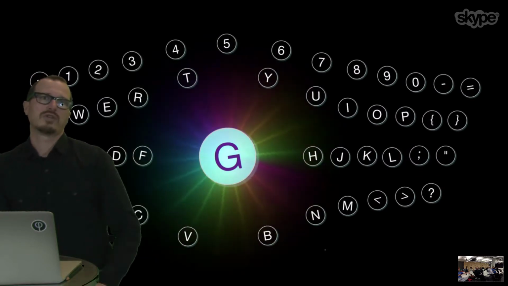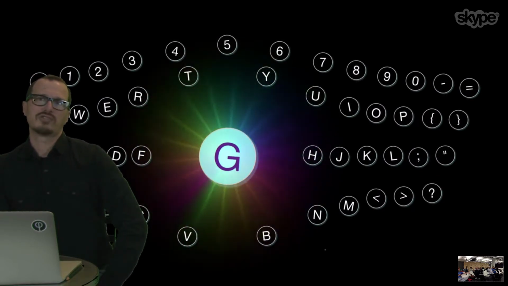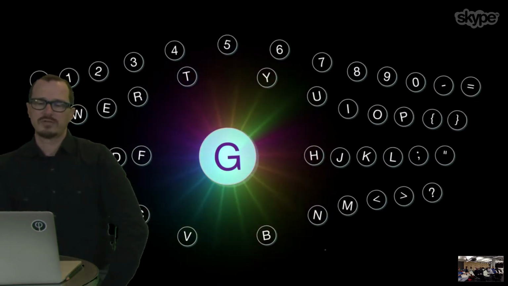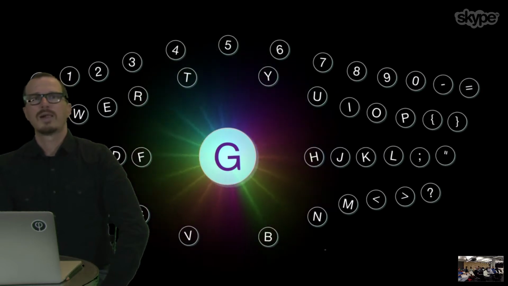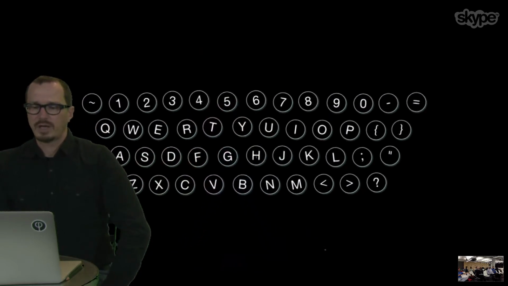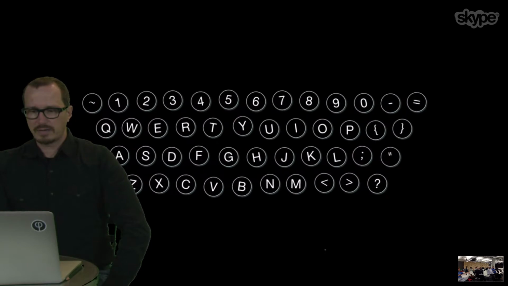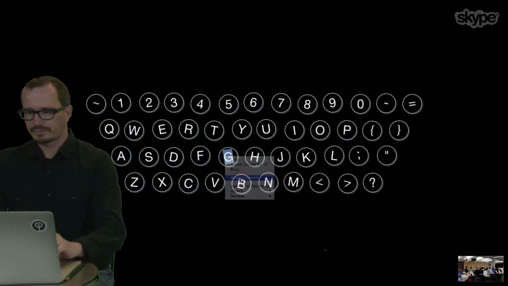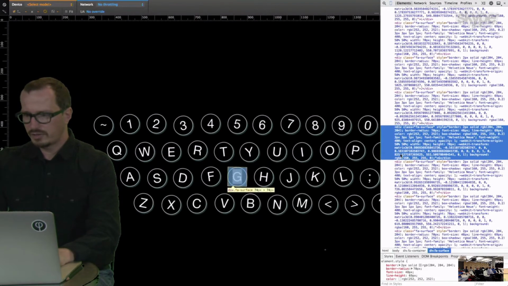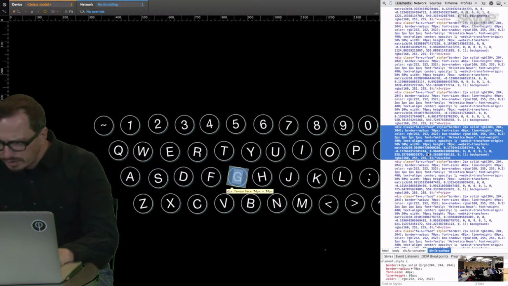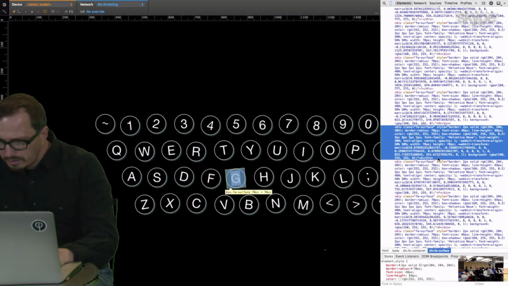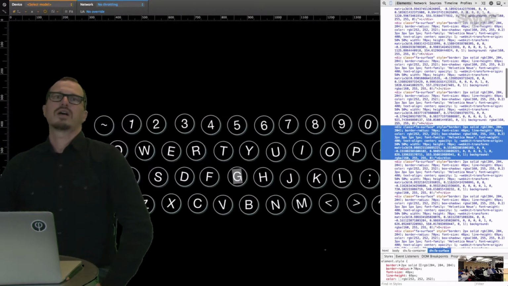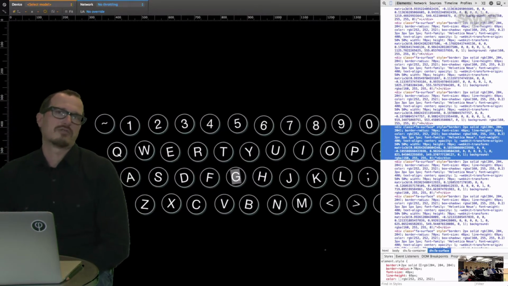And the rainbow effect in here is actually being applied by GL. This effect is not achievable in regular DOM or CSS. But that G that you see there is basically a letter. And so this kind of gets you into the notion. I don't think I'm going to be able to click in here and change that G. Maybe I can. Will it let me? No. But this is basically now just regular content.